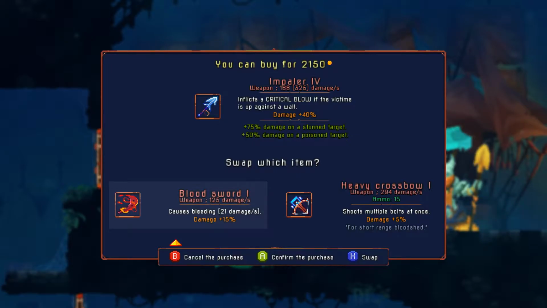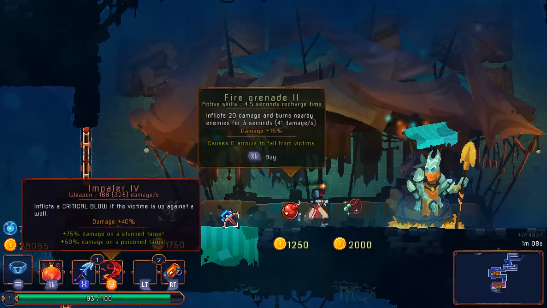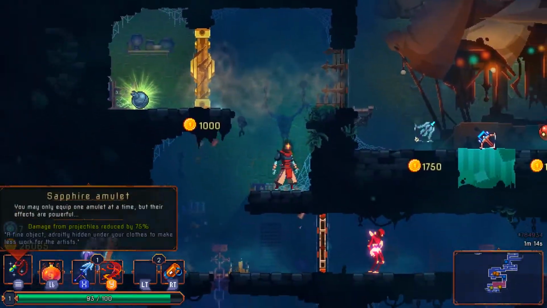I have to do this. This is too fucking good. I'm not going to get rid of my blood sword, but I'm totally going to use the impaler primarily. This is pretty good too. It's not amazing, but I'll take it. See, that's not worth taking.